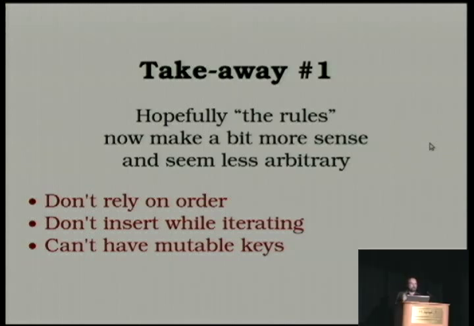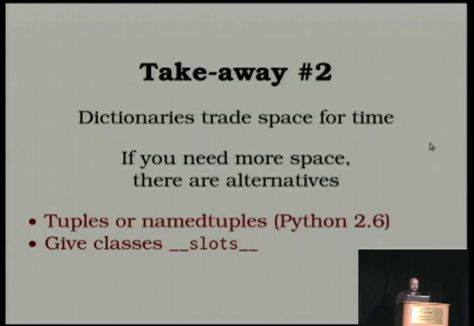Well, first, for those of you who didn't know the math and the technique of how a hash table works, if you go to university and take a course on data structures, they geek out about this kind of thing the whole semester. But I hope that those of you who just use the dictionary but didn't know how it works will now have a mental model that makes sense of those arbitrary rules you were having to follow. You didn't know why you couldn't rely on the order or insert while you were iterating over it. And I hope now that instead of those just seeming like senseless rules, they now make a little sense and maybe you'll be able to remember them better.